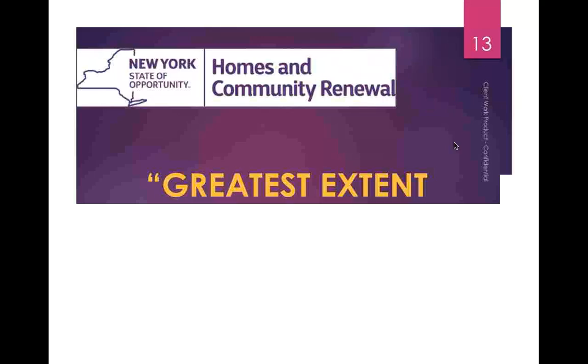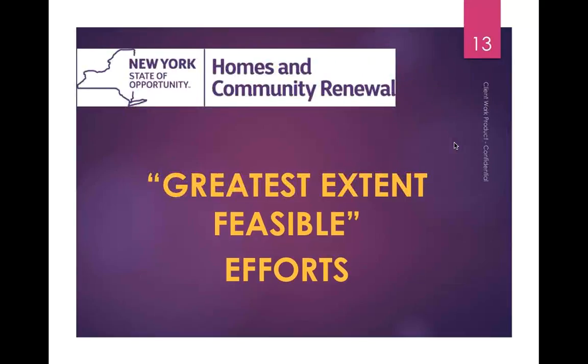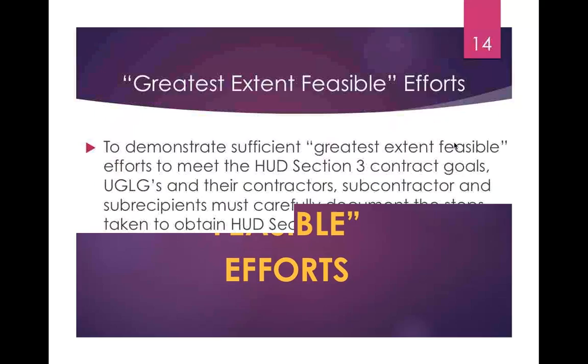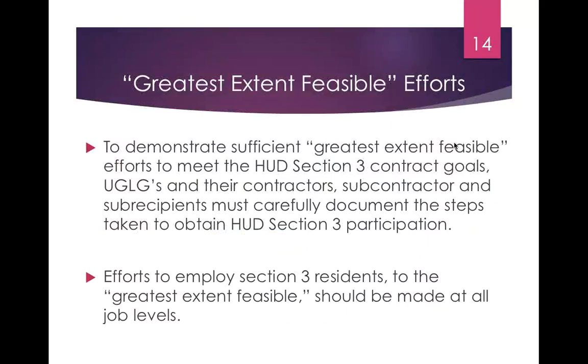Greatest extent feasible efforts. To demonstrate sufficient greatest extent feasible efforts to meet the HUD Section 3 contract goals, UGLGs, which is Units of General and Local Governments, and their contractors, subcontractors, and subrecipients must carefully document the steps taken to obtain HUD Section 3 participation. Efforts to employ Section 3 residents to the greatest extent feasible should be made at all job levels.